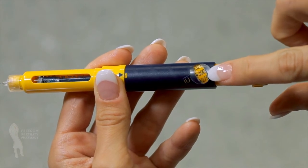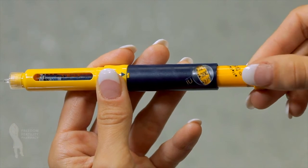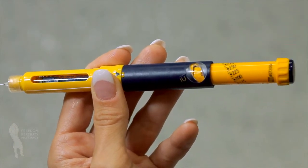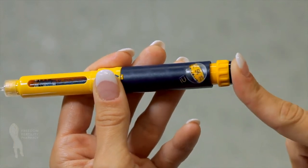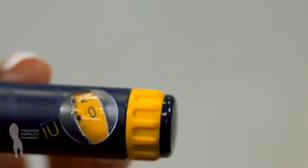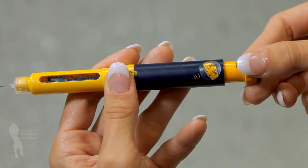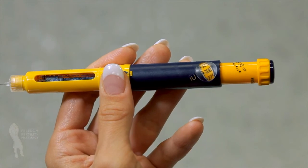If by mistake you dial past the correct number, do not try to turn the dosage knob backward to fix the mistake. Continue to turn the dosage knob in the same direction past the 450 unit mark as far as it will turn. The dosage scale must move freely. Push the injection button in all the way. Dial again, starting from zero upwards. Once you have set the Follistim pen to the correct dose, you are ready for your injection.